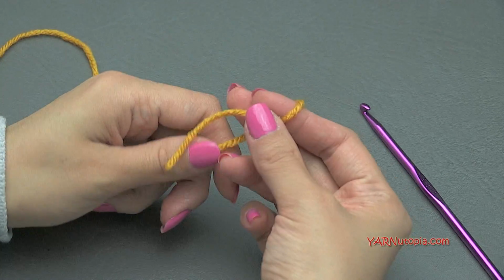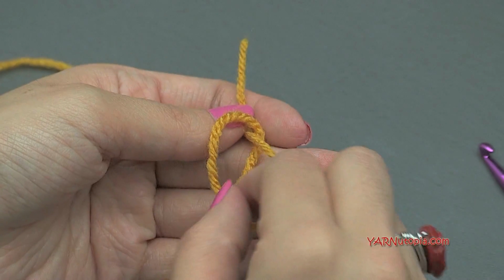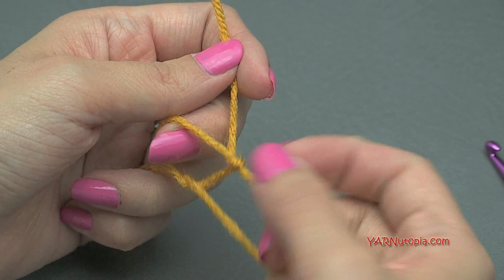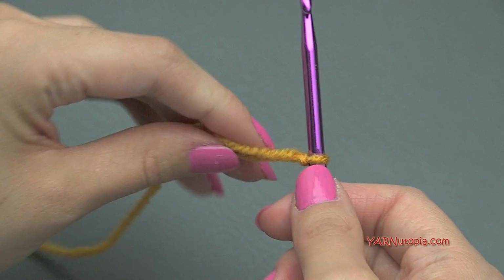Alright, to start off we have to make a slip knot, so put your short end over the long end, fold that down, and then pull that through, and pull tight. Insert your hook, and we're ready to go.